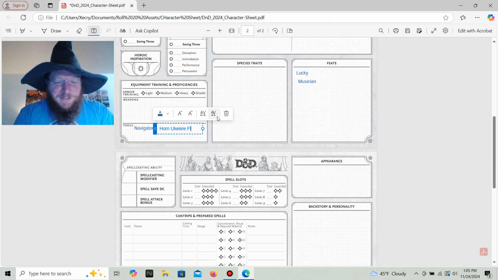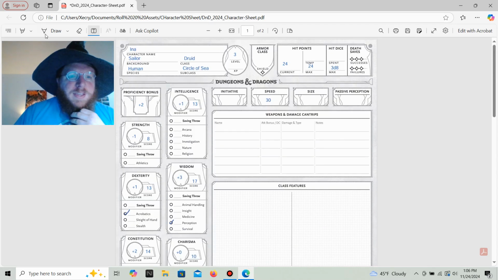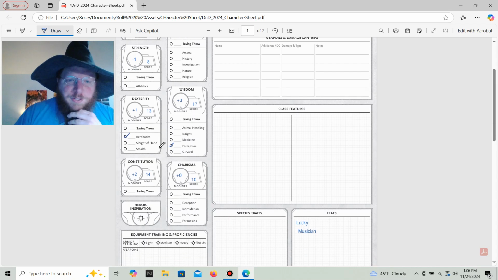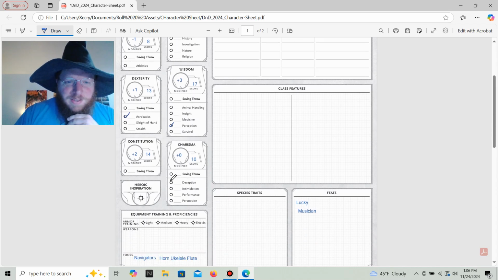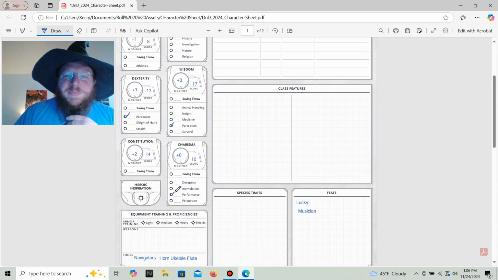And then we're also going to give them proficiency in the flute. Alright, let's see. And then as versatile, they get an additional skill that they can choose. So for this, I chose performance, mostly because I gave them the musician feat.